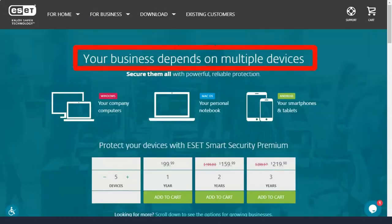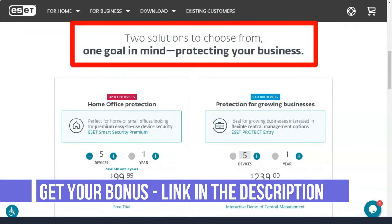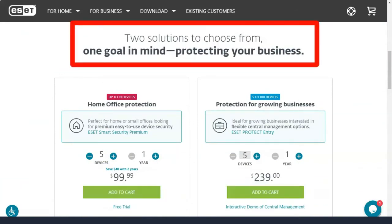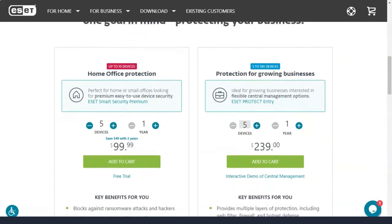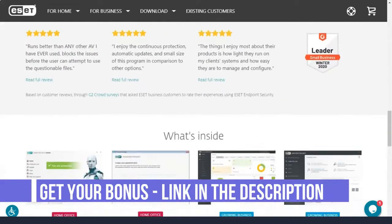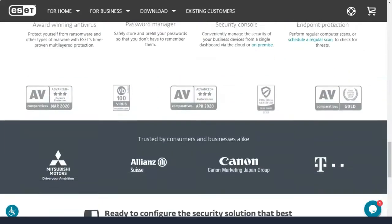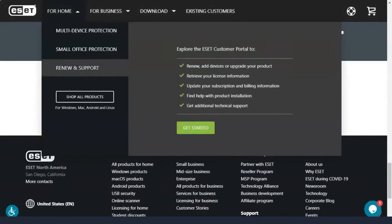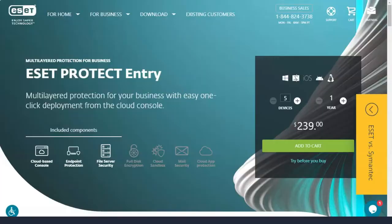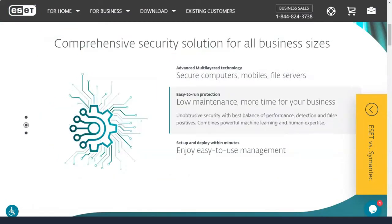ESET does not have customer safety apps for iPhone or iPad. Of course, no iOS app can scan for malware, but many competitors offer web check and phone loss apps. ESET's traditional malware scanner looks for known threats and uses heuristics to monitor strange behaviors such as unexpected file changes. All suspicious data is uploaded to the company's online laboratory for further analysis. You can refuse to download files without losing protection. Malware updates are sent multiple times a day to 110 million ESET customers. Specific ESET protections include blocking the UEFI firmware interface that controls the boot sequence, and ESET's heap scanner can block fileless malware. The Script Scanner program works with the Microsoft anti-malware scan interface to detect hidden scripts.